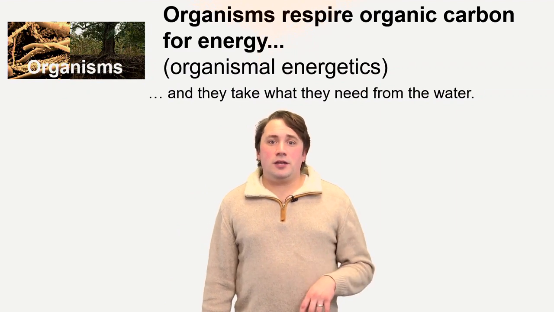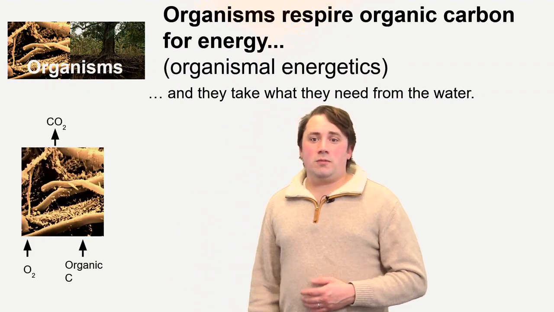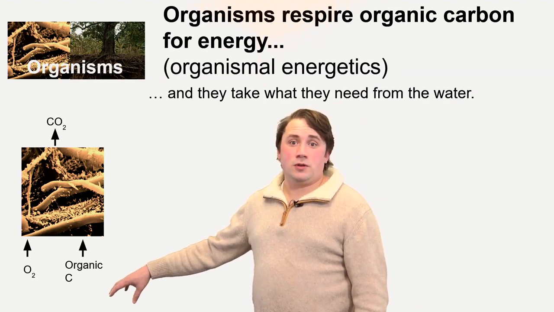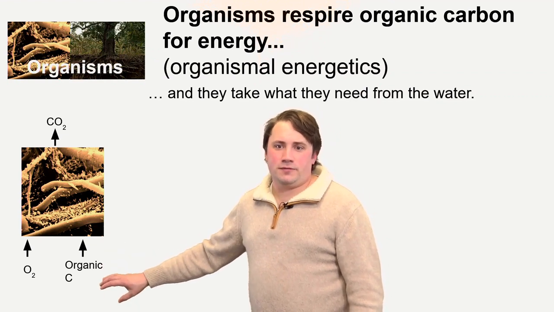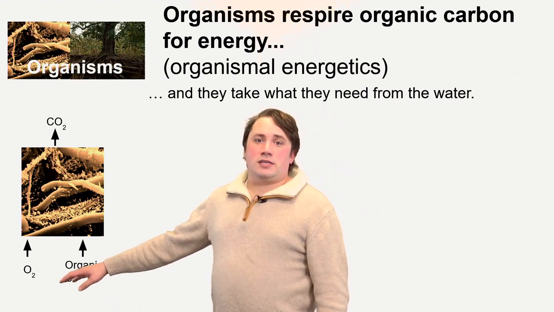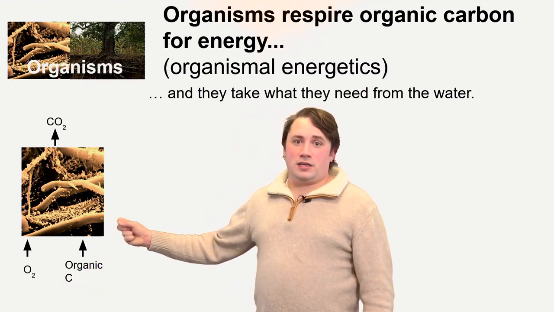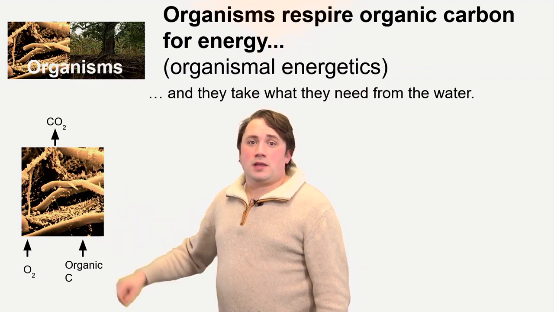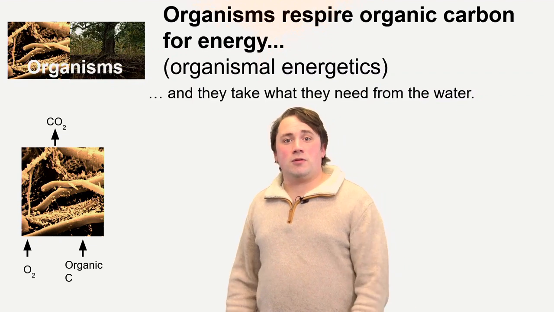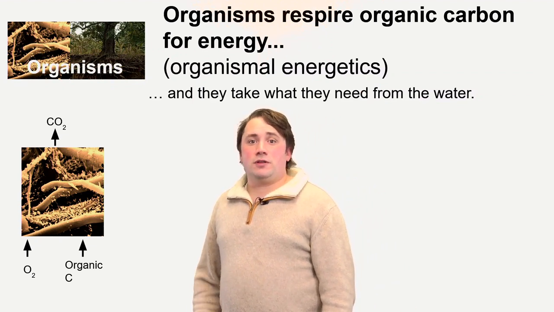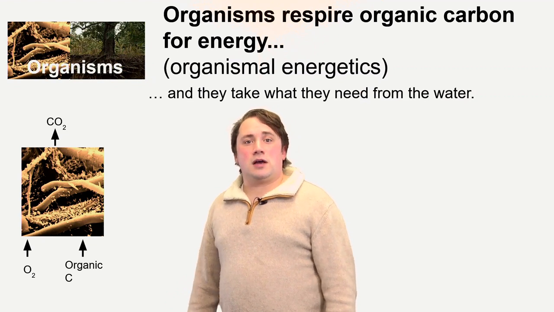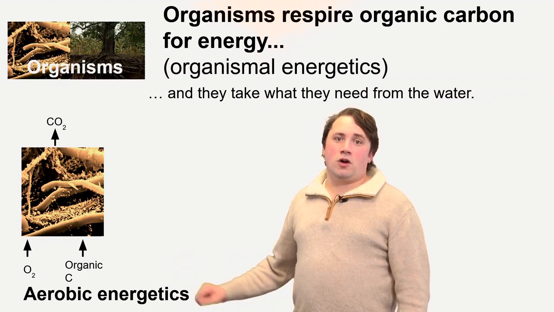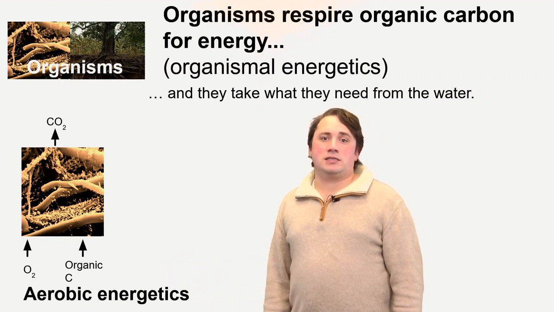And if you're a microbe or a plant, you're doing this in an aqueous system. So a microbe will take up organic carbon. That could be dissolved organic carbon, carbon already in aqueous solution, or it could be particulate carbon, you know, a little chunk of a leaf. And they'll also take up oxygen from the water. So they're removing these two things from the water, and they'll do their respiration, and they'll produce carbon dioxide. And so they're both adding and subtracting from the water in terms of its chemistry in order to do their basic metabolic function, which is acquire energy through respiration. And this is an example of aerobic energetics, or aerobic metabolism, metabolism that happens in the presence of oxygen.